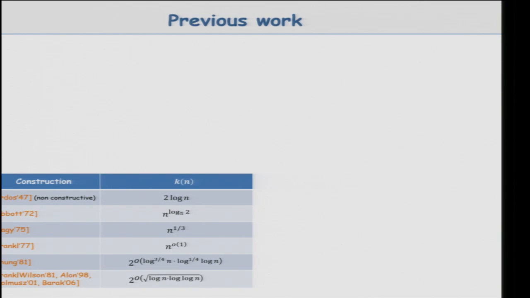But there is actually a stronger notion of Ramsey graphs, which are bipartite Ramsey graphs. In this setting, you want to construct a bipartite graph on n vertices on each side, say, that avoids a clique or independent set in the bipartite setting. Namely, if you take any k vertices here and k vertices there, there won't be an independent set or a clique. And this is a non-easier problem, in the sense that if you have that bipartite construction, you also have the standard construction. And for a while, it seemed that this is a much harder problem.